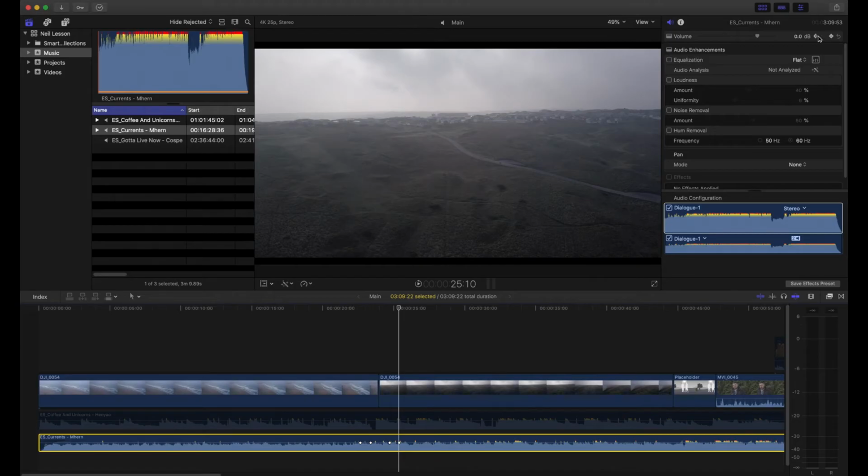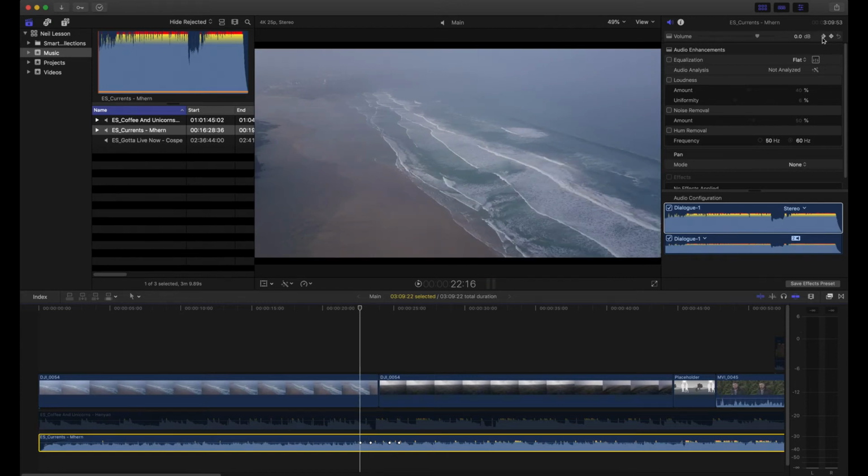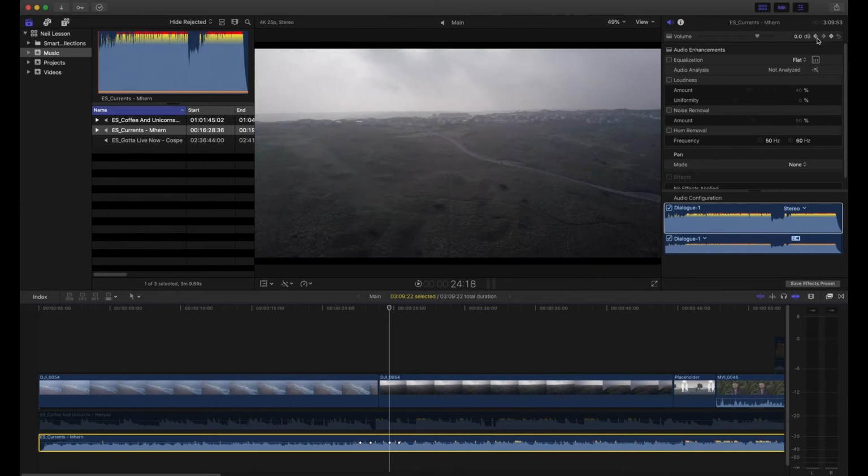And now you've got your keyframes. Next to the keyframe tool, you've got these little shortcuts to jump to the next keyframe, or jump to the previous keyframe, sorry. So you can jump around from keyframe to keyframe, making sure that you're exactly on the keyframe. Because now that you've got keyframes, if you were to stick your playhead somewhere else that wasn't exactly on a keyframe and change the volume, it would create a new keyframe for you, so you could end up with a bit of a mess.